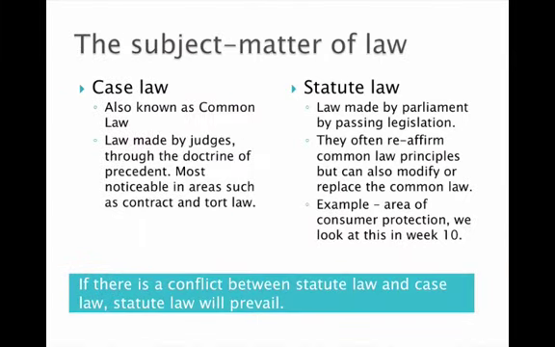And so here, if we look at the difference, say, between case law and statute law, we can see that case law, as we know, is made by the judges under the doctrine of precedent, something we'll come back to and talk about as part of this 4 and 5, most notably in areas of contract and tort, which is where we still use case law a lot. Statute is law made by Parliament, and it's through passing legislation. Often it confirms or reaffirms common law principles and then adds a bit and can modify them and or replace them. Consumer protection is an example of that we do in week 10.